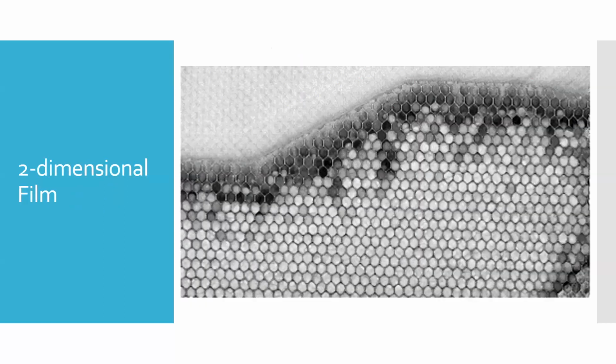Here's two-dimensional film, an X-ray of a composite material. You've seen these buildups where you have an area with a few layers of composite that are just the fiberglass, and then it slopes up into an area that's cored with a honeycomb core. That's what you're seeing here. So here's the edge that's not cored, and then you can see it gets thicker, and this is the area where it's fully cored.